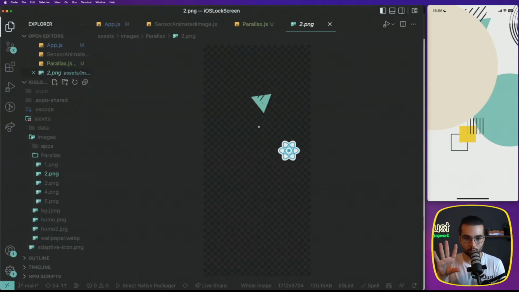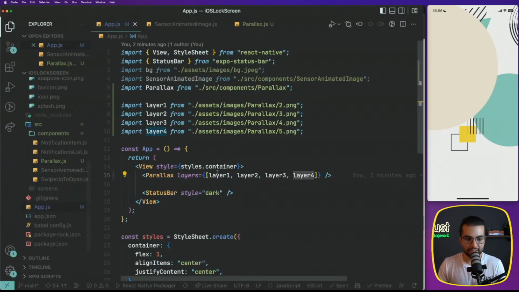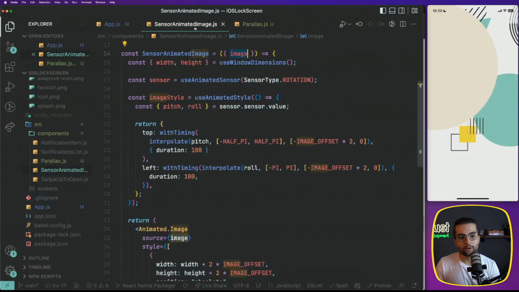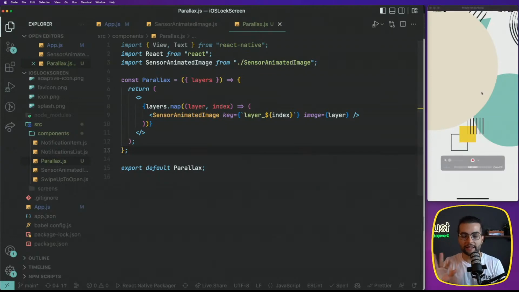Now the warning is gone, but the problem is that if we look in our assets, parallax, basically image2png is the first layer that we need to see on top, basically this with React logo. But the problem is that everything is inverted and we see the last layer on the top. And this is because in app.js, that's the order we send them in, the first layer, the second, the third, and the fourth. But when we are rendering, we actually want to reverse the order to start rendering them from the last layer all the way till the first layer, in order, to have the proper order that we expect.